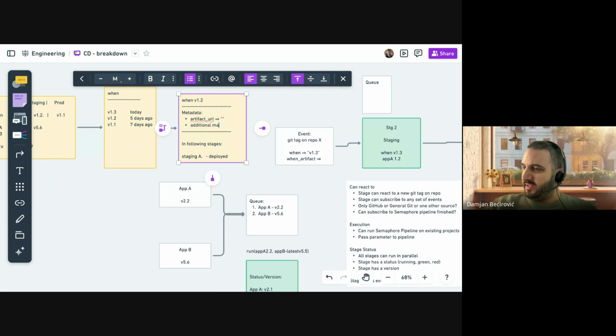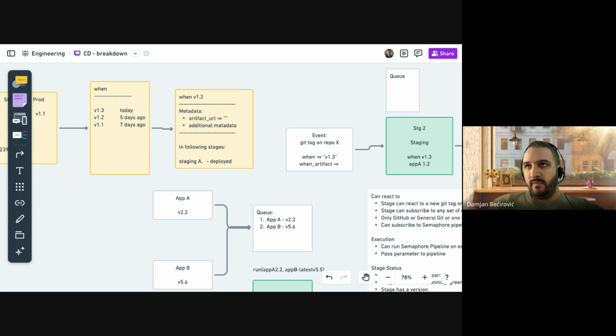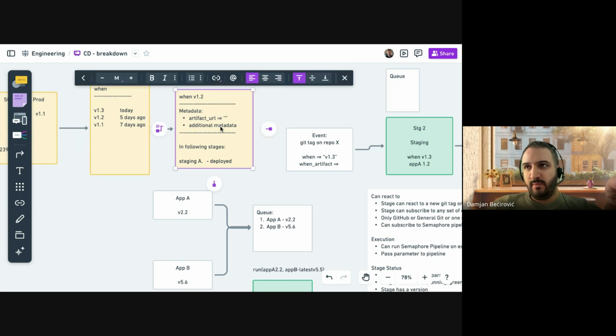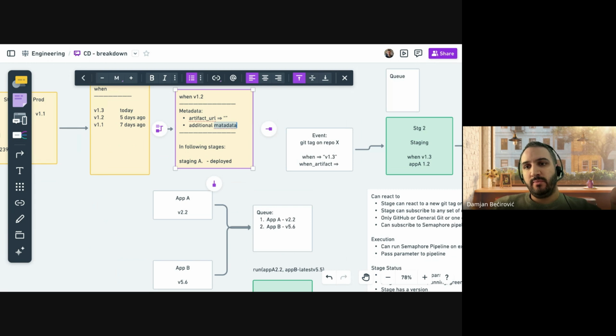I'm not sure, but I think there is metadata there, and also something that is not metadata but more like properties. Let's say when this version appears, one stage could create documentation and upload it somewhere, so one property would be documentation URL. Then the next stage could build binaries and so on.